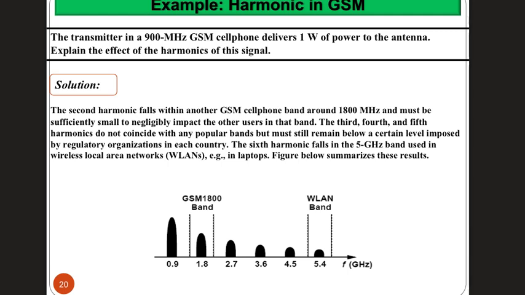So if we look at those two harmonics, as a GSM user, I don't really care about the 2.7 because it's outside the band, right? But I care a lot about the 1.8 because if I have a large signal in that domain, I'm going to interfere with other users who are allocated to the 1.8 gig, the 1800 megahertz. Okay. But again, if we consider now beyond the third harmonic, I can even affect other systems sometimes, right? So the fundamental, second, third, fourth, fifth, sixth. The sixth harmonic here, right, is actually interfering with the Wi-Fi.